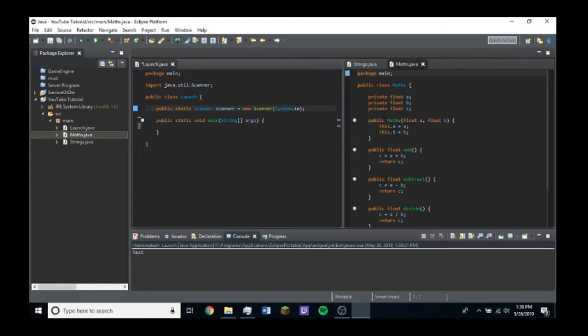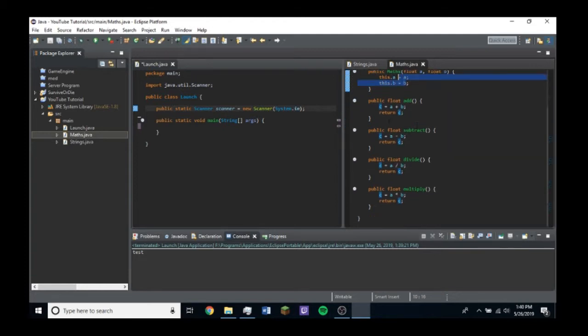Okay. What I did here is I made three variables: private float A, B, and C. Now I created a method called public maths float A, float B. It takes in, just like math we did last episode. And I said this.a equals A. So basically this.a is equivalent to this, because it's in this class, is equal to A, as in this A. You can tell by the colors, because I'm in night mode, so it's a lot easier to see. And then this.b is here. Now C is not used up here, it's used in this method.